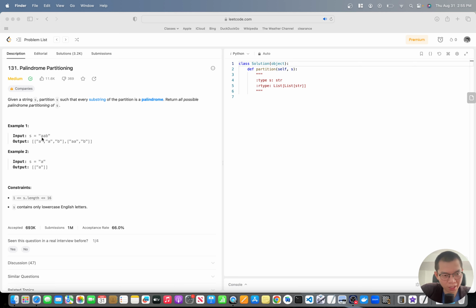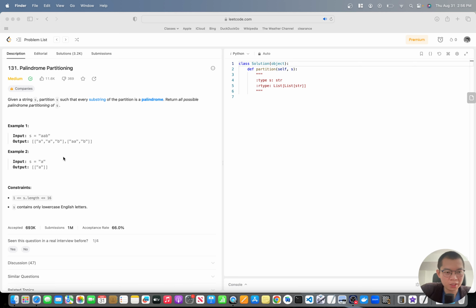Obviously, we have the string A, and B. If you break the string down into its individual characters, such as A and B, each one is obviously a palindrome. A looking forward is the same as A looking backwards. Then you have this set right here of A, and B. A looking forwards and backwards is the same, and we already established that B as a single character is a palindrome. So basically, given a string, you want to return all possible palindrome partitionings of S, all possible.